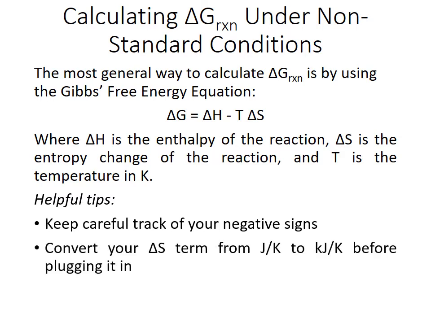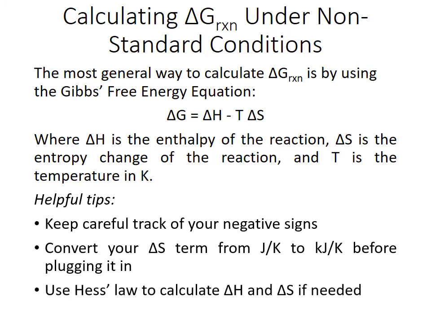You want to also make sure to convert your entropy term from joules per Kelvin to kilojoules per Kelvin before plugging it in. This is the second most common error that I see. Lastly, you will probably need to use Hess's law and some tabulated values to calculate delta H and delta S.